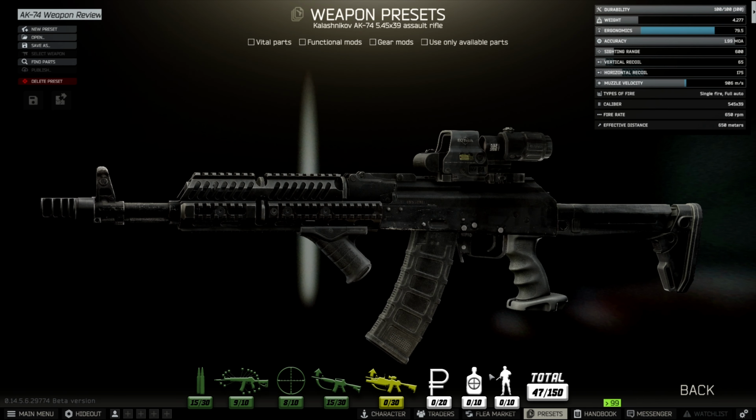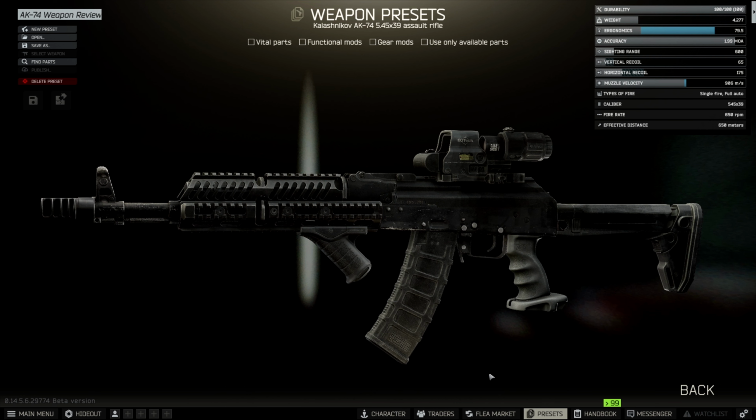Okay, so now the modified ergonomics and recoil for the AK-74. We've managed to get the ergonomics up to 79.5 and the vertical recoil to 65 and the horizontal recoil to 175, which gives it an overall score of 21 points, which sits at about average in comparison to the other weapon systems we've already looked at so far. So it's pretty good. That's my build of this. Like in all the other episodes, if you see a better build that you've put together, let me know in the comments below, and then we can adjust the score on the final episode when we get to that point. But not bad going, 21 points for it modified.